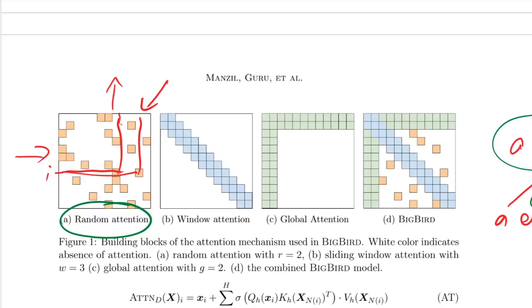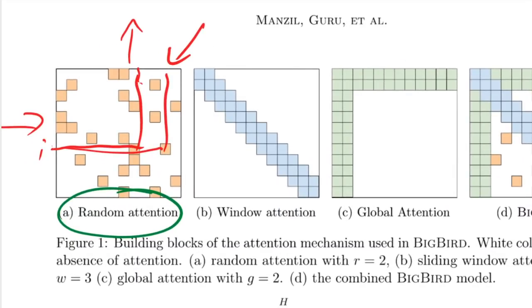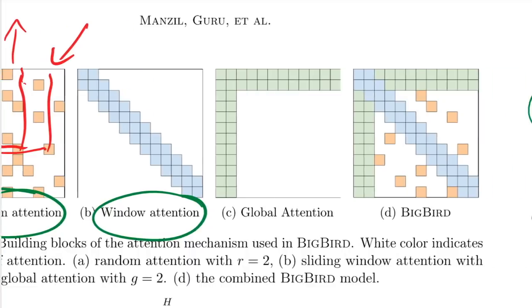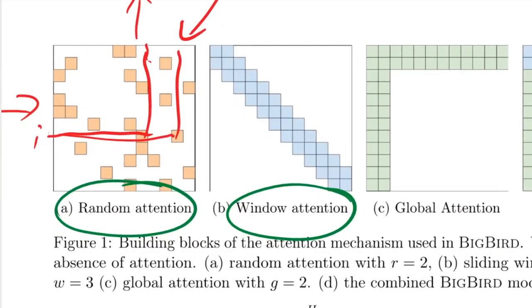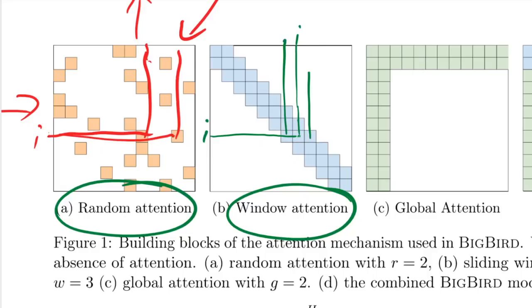However, this is not a property of the random attention, and we'll see this in the next thing right here. So the next ingredient that this paper uses is window attention. And you can see over here that BigBird is ultimately going to be a combination of the three types of attention which we are looking at here. So window attention basically means that each token at the ith position is going to attend to itself, of course. So here is I, but it is also going to attend to its neighbors. So here is I minus 1 and here is I plus 1.